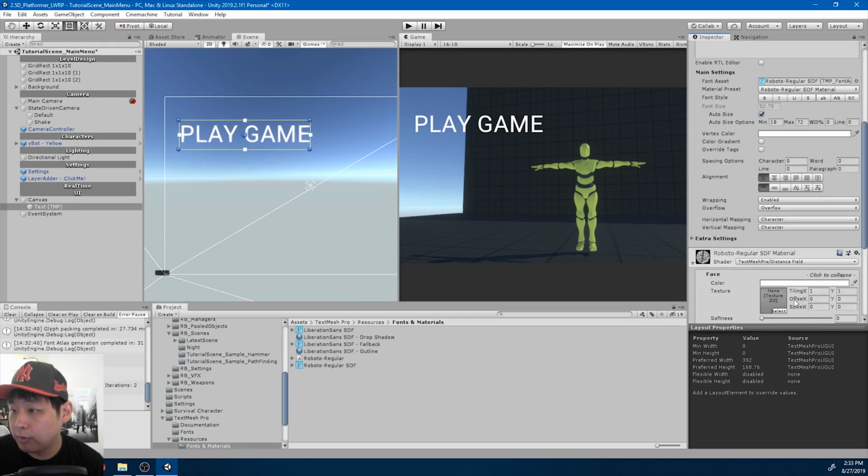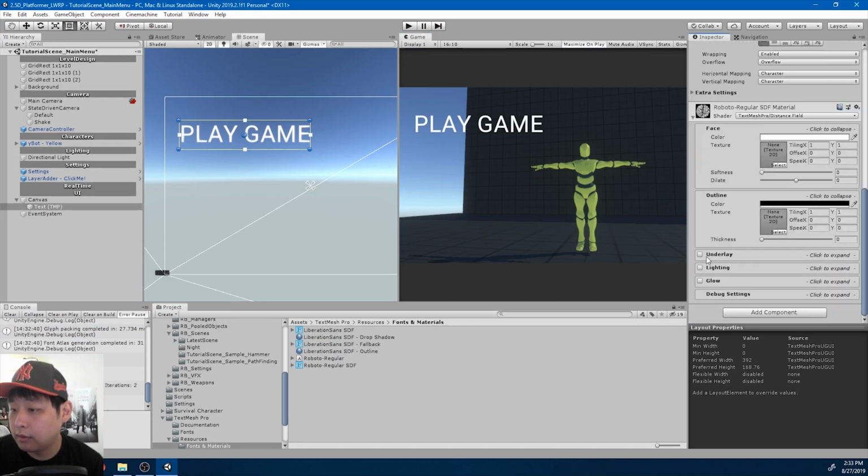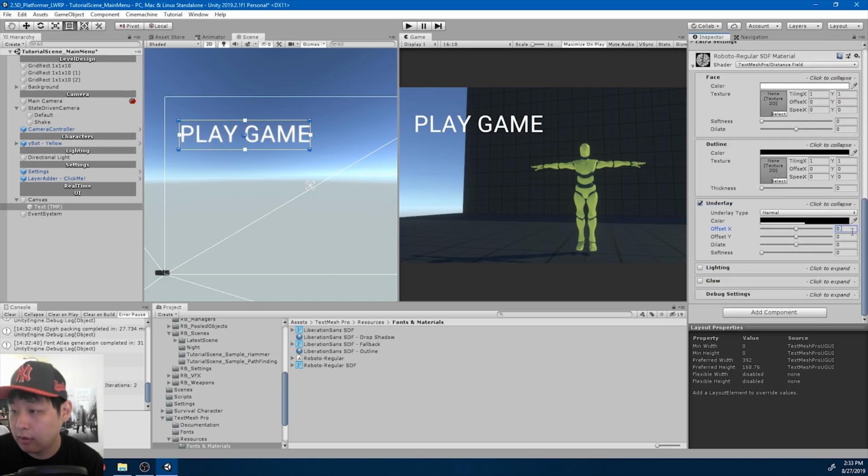And we also have some options here. I want the underlay, which is like having a bit of a shadow.